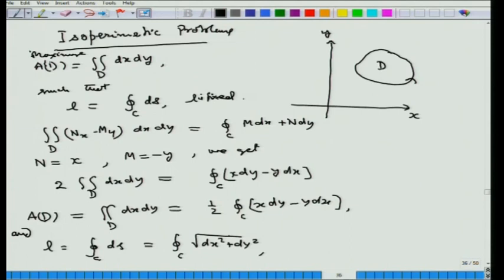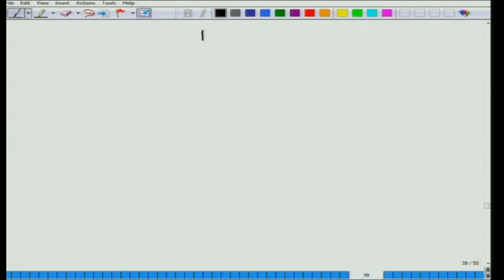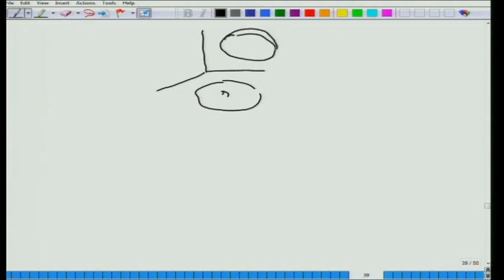And next we will be considering geodesics. So, what is the geodesics case? Just recall that we have a certain domain D here, and let us say this is the surface. On this surface we have two points A and B, and we need to find the minimum distance between these points A and B, such that the curve lies on the surface S. Such curves of minimum length on surfaces are called geodesics.